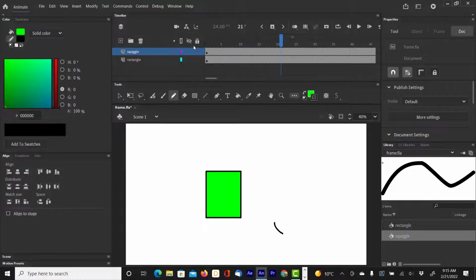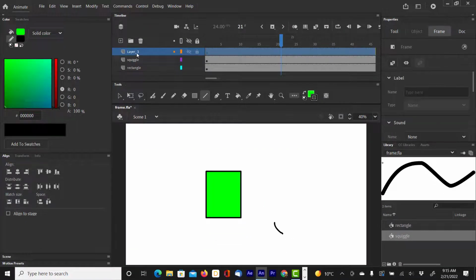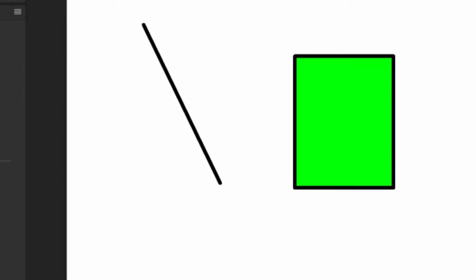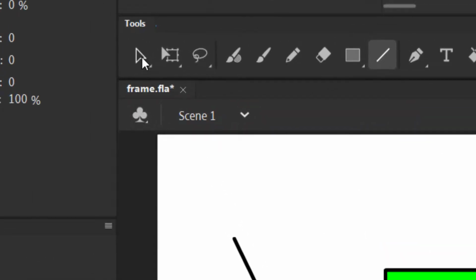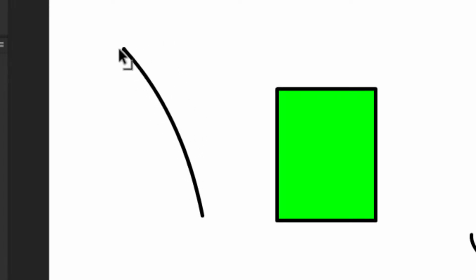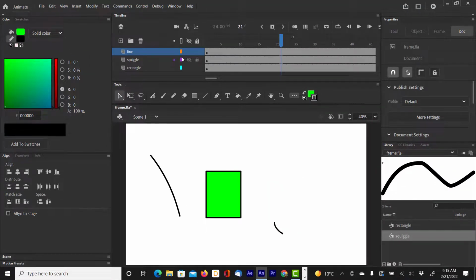So there's lots of other tools I like to use. One is the line tool. I'm going to make a new layer here. I call it line. And I can just draw a line like this. But now the cool thing about it is that if I use the selection tool, I can shape that line just by clicking and dragging in the middle, or I can move a vertex of it by clicking on that line. So I can make that line that I draw, and I can connect lines into whatever shape I want.